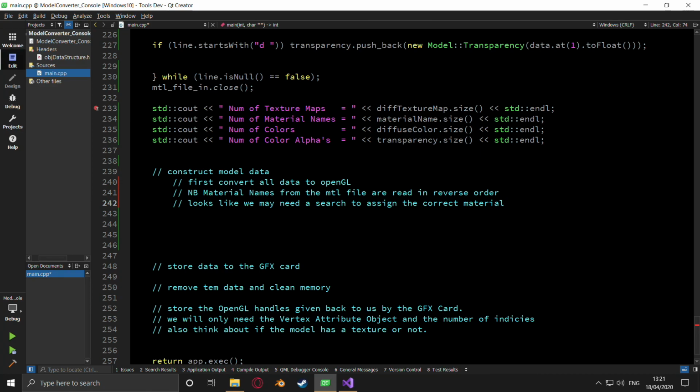Now, it's easy. All we're going to do is step through each face and construct exactly what OpenGL needs. So first of all, we have to decide, what does OpenGL need? Let's construct what it needs first. OpenGL needs something called arrays. And we haven't got arrays, we've got vectors. So as we're sorting out all of these faces, we can convert them from vectors to arrays. Fantastic. This is going to be interesting.